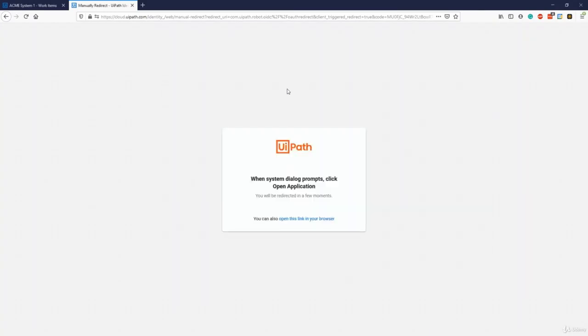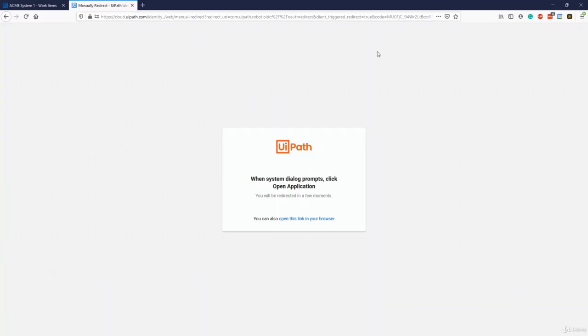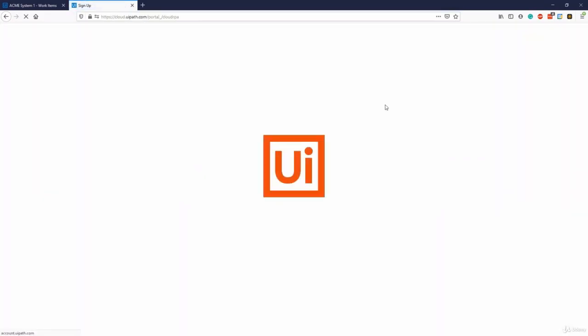Now, I said that because this approach is called the modern connection type. And actually UiPath, with the recent changes affecting the community version, currently for new accounts only allows this authentication method. Okay, so in case you have a message here, you need to say allow, as you can see here. And I'm gonna go back to cloud.uipath.com, so I'll delete the address. I want to show you how this authentication is possible, because I have an account which was created 3 days ago. And probably if you have a newly created account, you will face the same behavior.